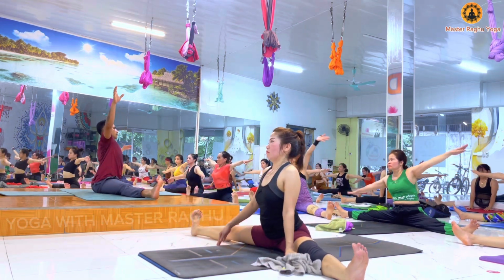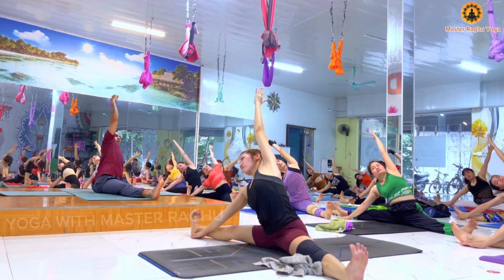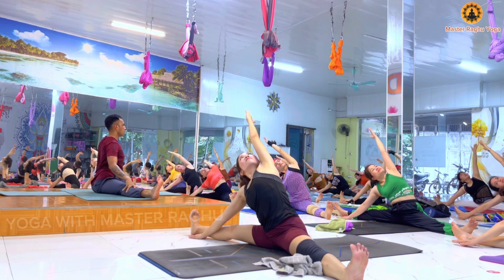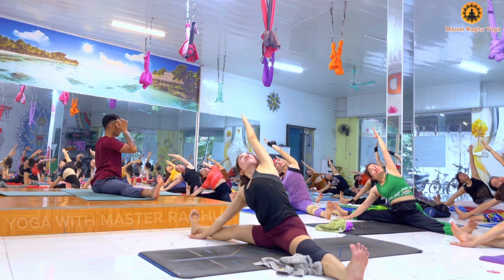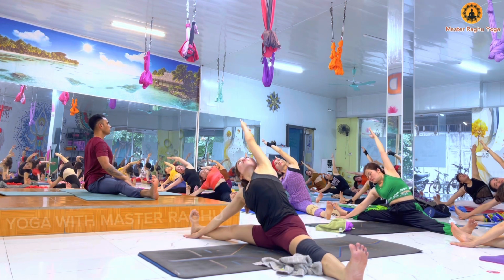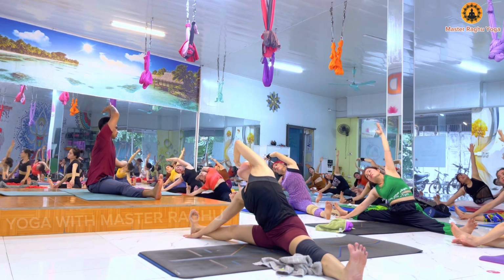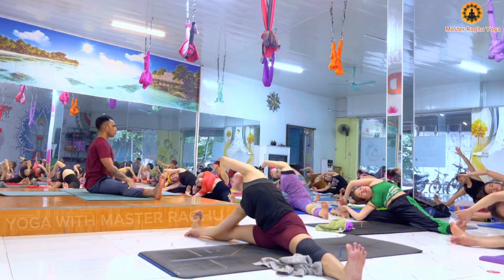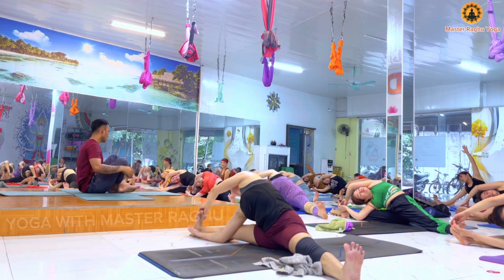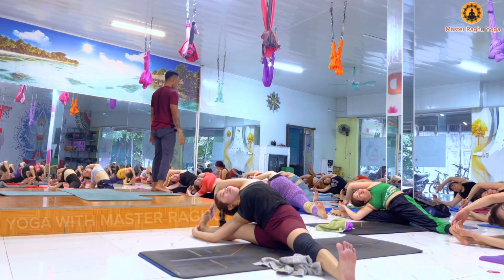Inhale, exhale, drop your right hand to the right side, look up and hold it. 1, 2, try to activate the legs. 3, 4, 5, and 6. Now from here, catch your right foot with both hands, twist your spine towards the ceiling, look up, chest up and hold here.